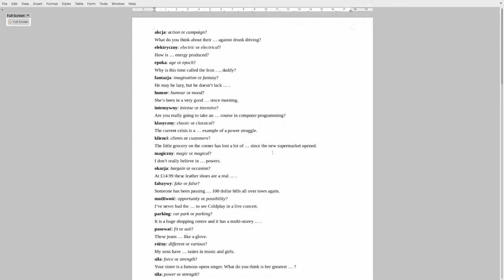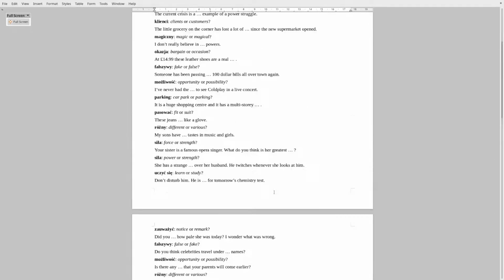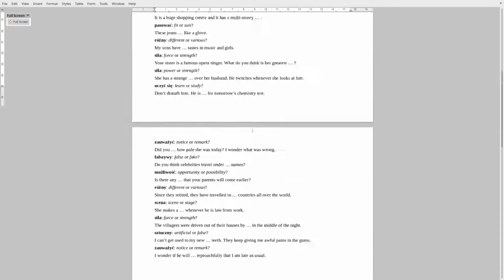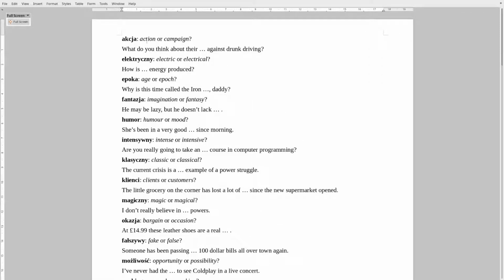I can't display the whole exercise here unless I make it very small. So you should download the file and do this exercise. So just do these sentences. In each case you have to decide which English word would be the right word to complete each sentence. So which word would be the equivalent of the Polish word in this given sentence, right?